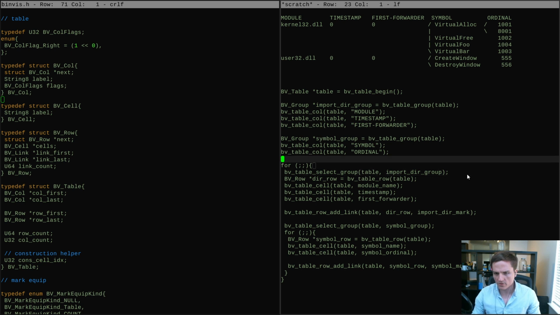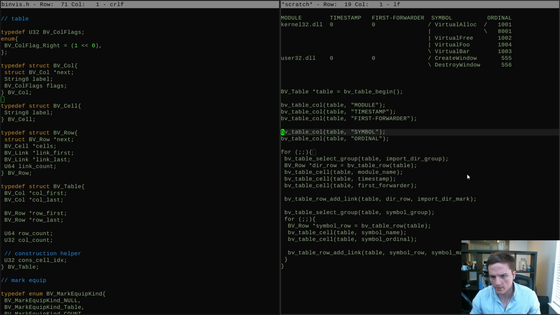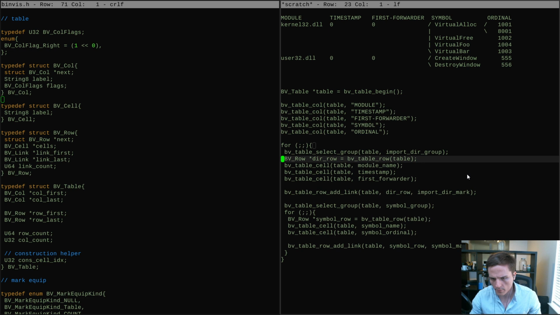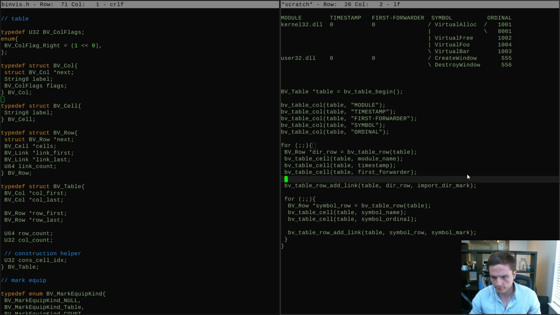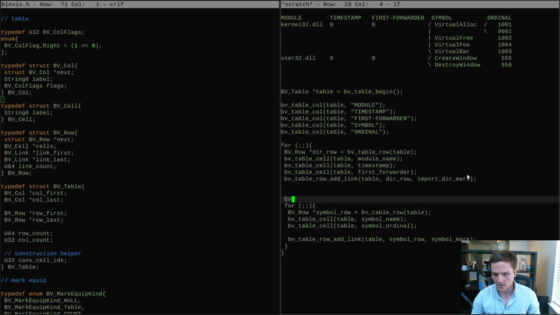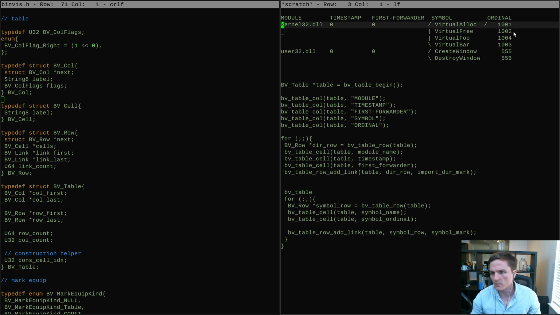So I guess another structure I could go for here in the constructor is I could do one of these. I could go, okay, boom, boom, for adding links, very good. And then what we'll do is we'll say, okay, push a cell, push a cell, push a cell, add a link to that row, and then BB table, let's simplify down one layer here. Push row or begin group or something like that.